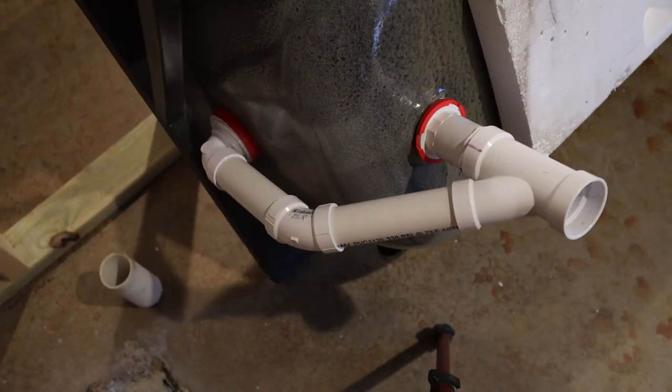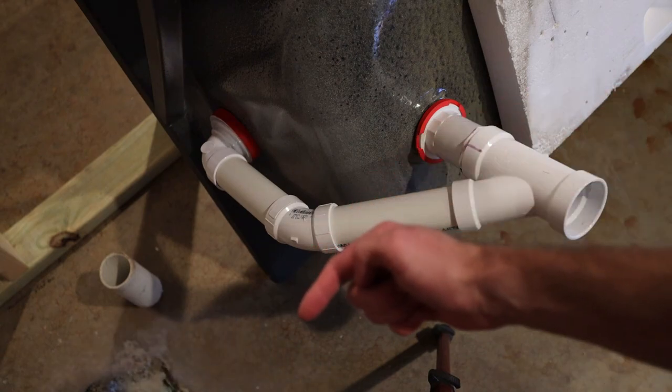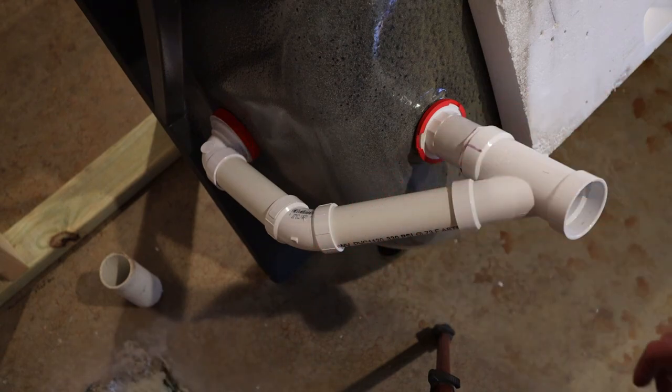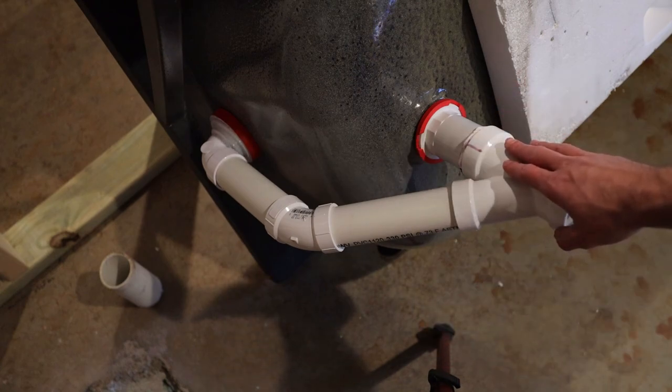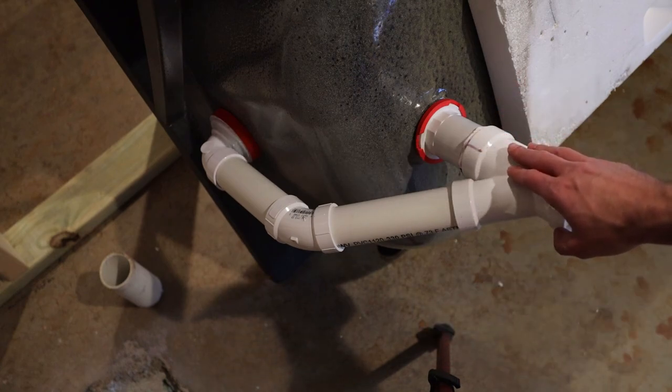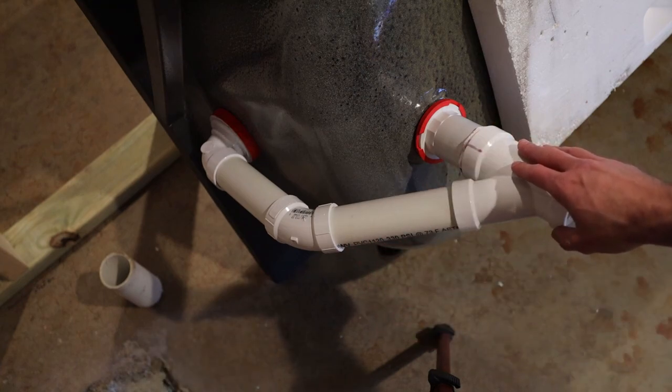Alright guys, so I wanted to quickly go over my tub drain setup here because it is a little bit unique. In efforts to keep the tub as far as I can to that direction, to the wall, I want to line up my drain that is in the floor with the actual drain in the tub. So a lot of times you line that up with the overflow, but I'm going to do that. It saves me about 8 inches.